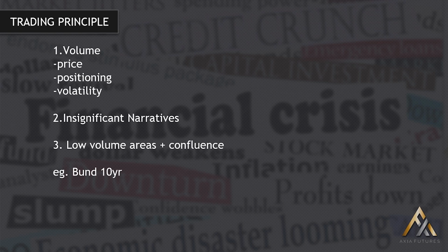So this is where we're going to go with it. We're going to start off with volume. We're then going to move to insignificant narratives and then finish with low volume areas, and use a nice practical example in the German 10-year Bund. Now, we're going to start off with volume.